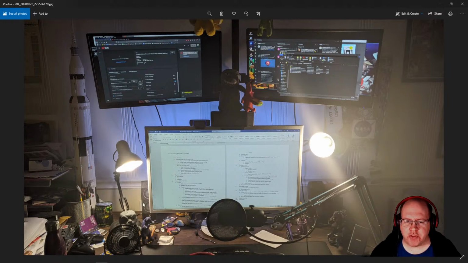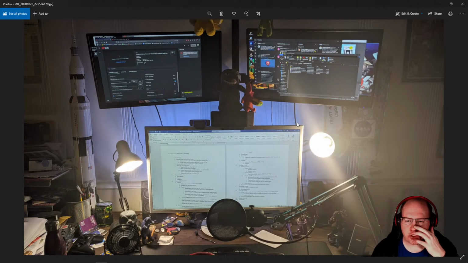This one's on a base. You can see the base down here a little bit. The other one's clamped, so it allows me to clamp it anywhere on my desk behind. The nice thing is that I can adjust them how I need to. They were really inexpensive, and I just have LED bulbs in them. The nice thing about LED bulbs is there's no heat. So I have them shining on my face, but I'm not any warmer than I normally am.